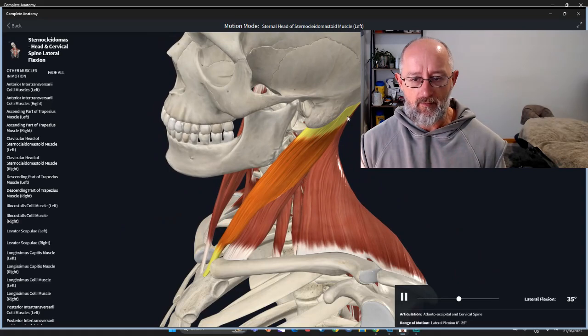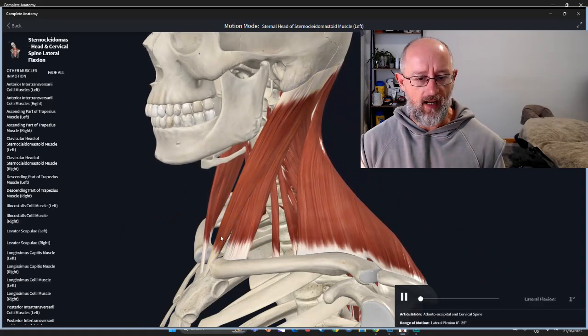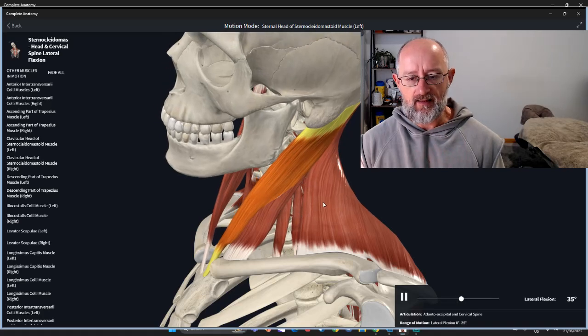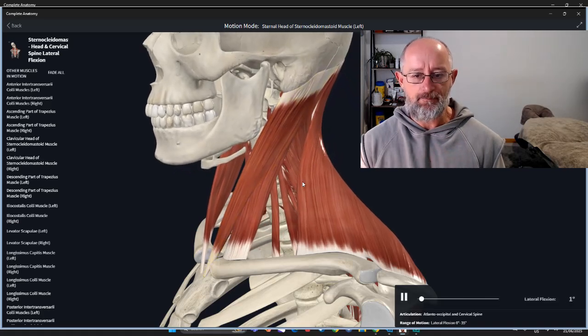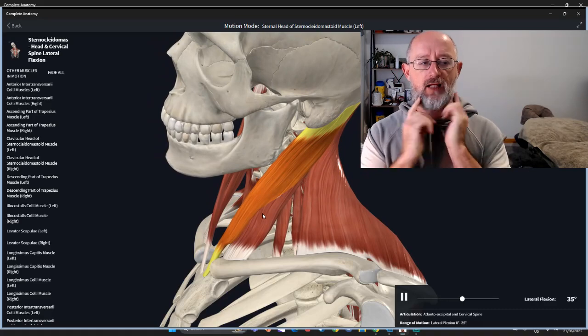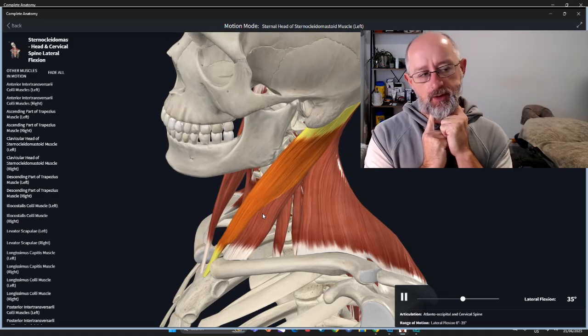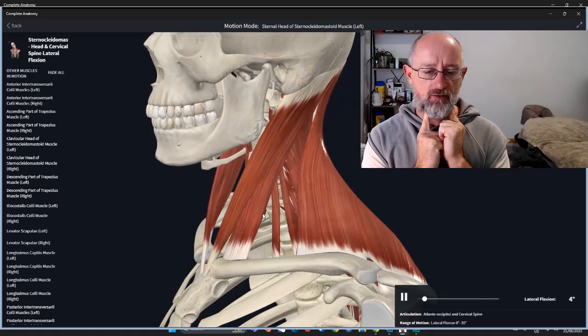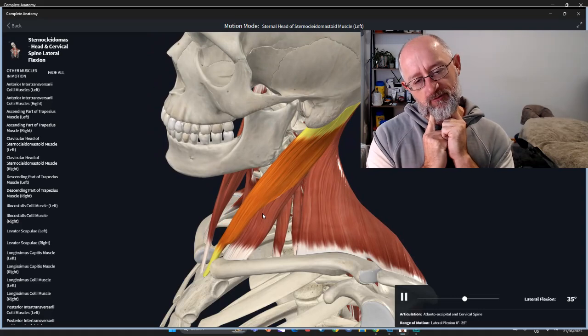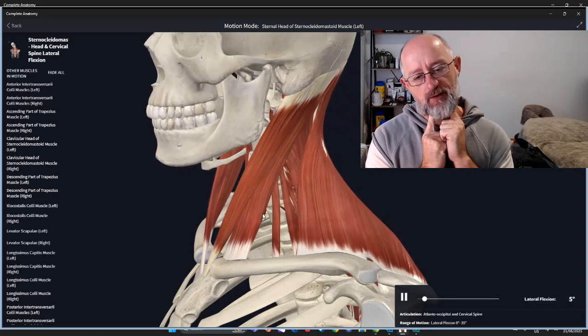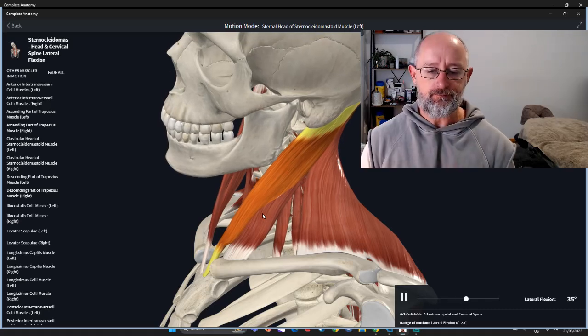So when the sternocleidomastoid contracts, with the scalenes and the upper trapezius typically, you're going to get lateral flexion, which is just the head tilts to the side. So that's lateral flexion. So when we're stretching it, the first thing we need to do is laterally flex the neck. Okay, so that's going to be part 1 of our stretch.